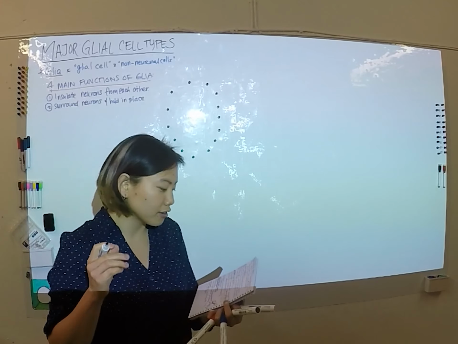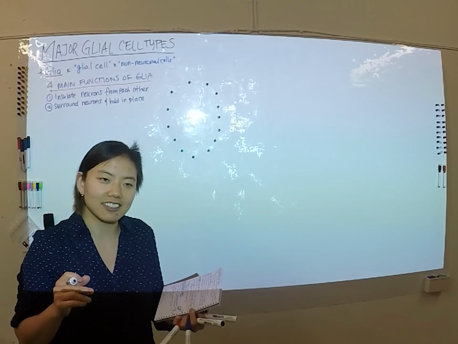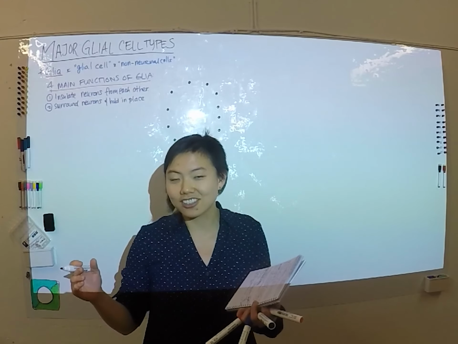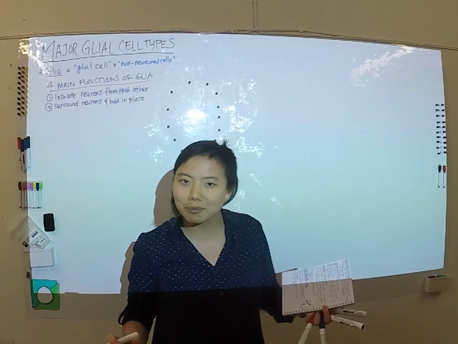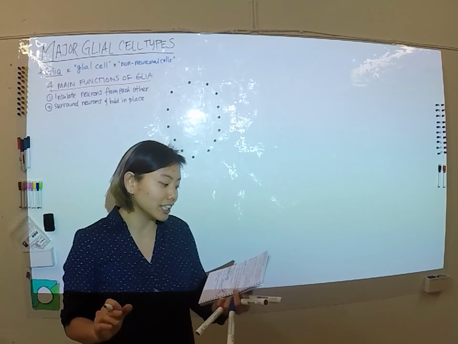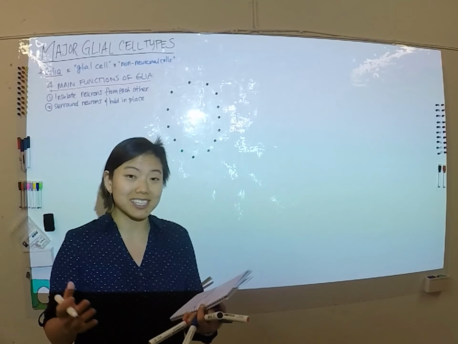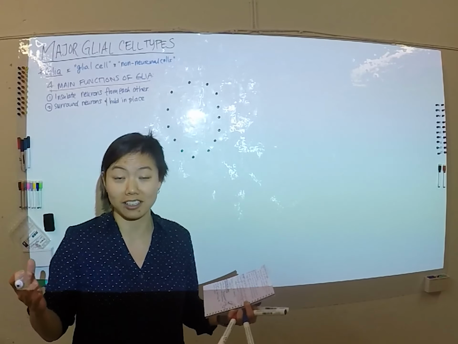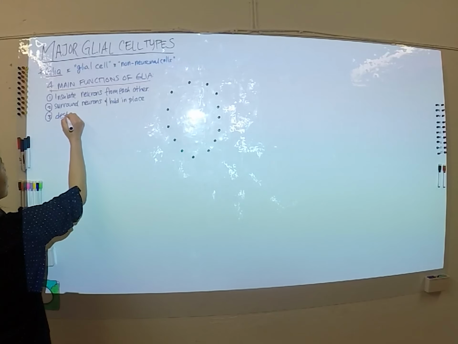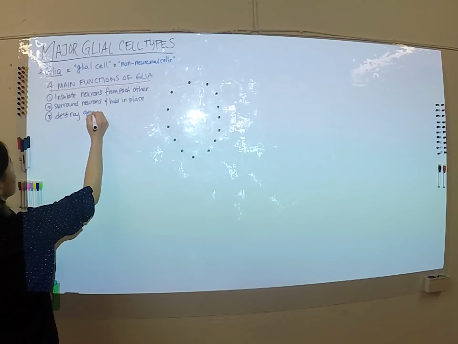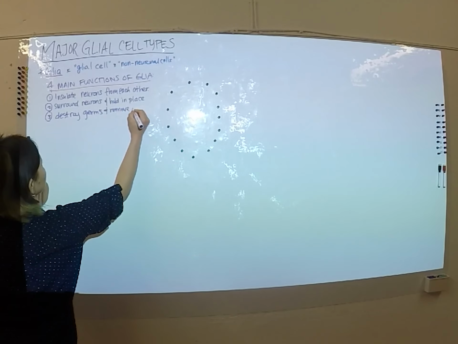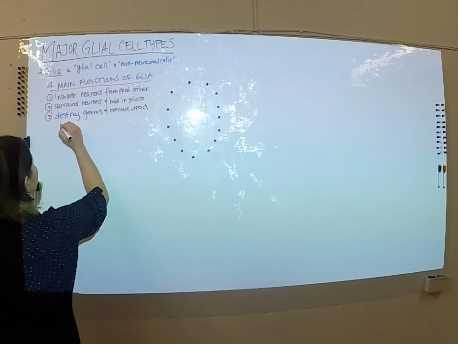Next, all right, the third function of glial cells. Remember when I made the metaphor about how if the neurons are the rock stars, then the glia are like everything else, making sure that the show can go on? So here's a really, really important function of glia, which is they destroy germs and they remove dead neurons. Very important. Okay? So, destroy germs and remove dead neurons.